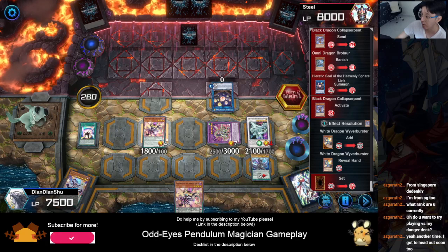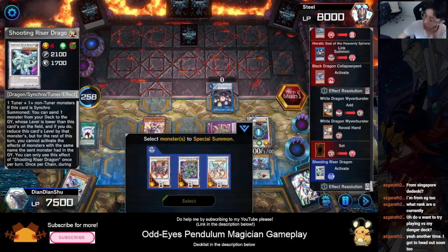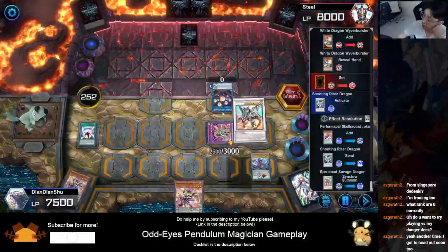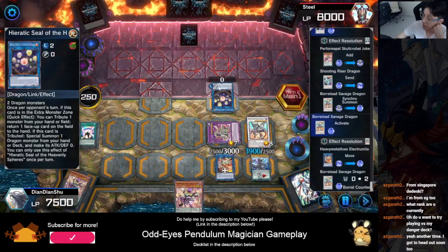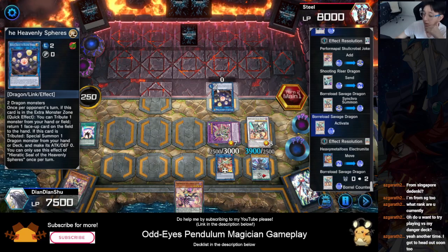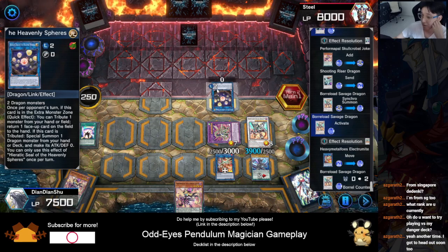Okay. Is he ending his turn? Okay, I think. Okay. I'll force out the sphere effect first. Really don't want the sphere. Oh, he can't negate. I didn't know he can't negate that though. Okay, now I have another negation. Can you end your turn?